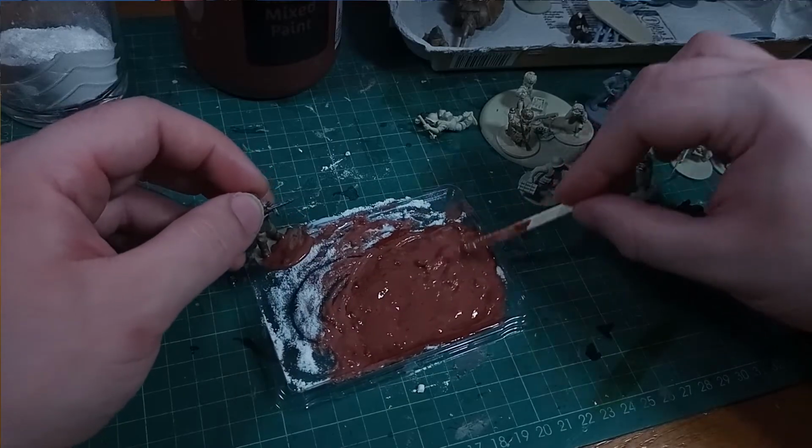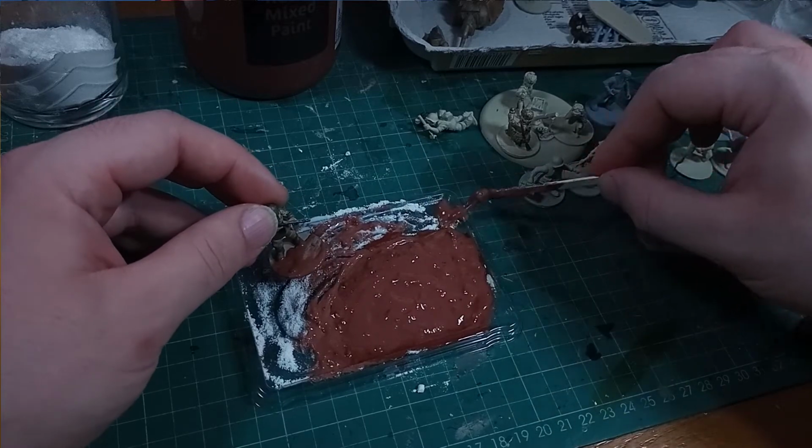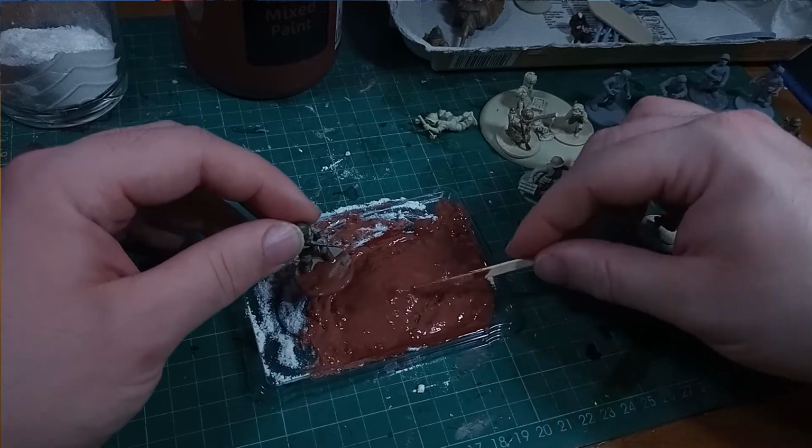Although for some reason, and I'm not sure what caused this, I ended up with some really blotchy lumpy bits in my mud mixture. But I just added those to certain bases to add variety of heights, to have some bumps and some rolls rather than just completely flat ground.